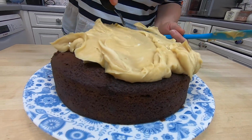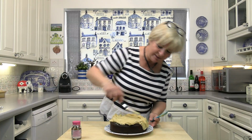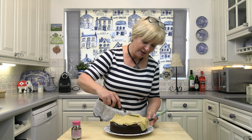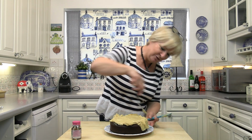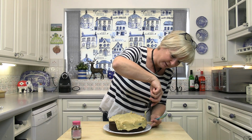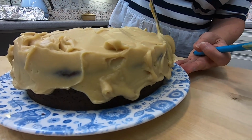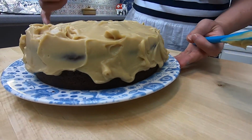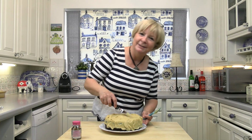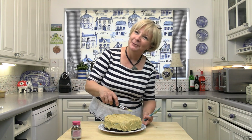I'm going to gradually bring it round and down the sides of the cake. It does take a little bit of time doing this, but it's quite therapeutic. I suppose some people would call it mindfulness, but just take your time, spin it round. If you've got a turntable, use that, because it does make it easier. And get it all around the sides and down to the base of the cake. Doesn't it look delicious? I can't wait to have a taste of this. It looks so tasty. I don't think you can wait either, can you?